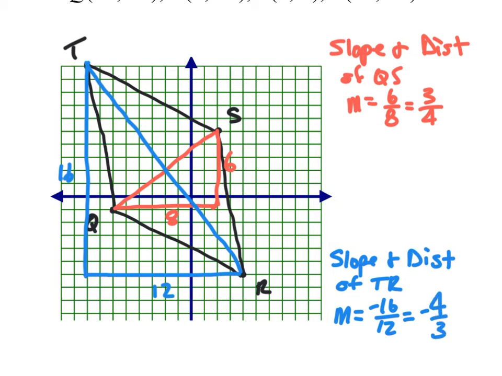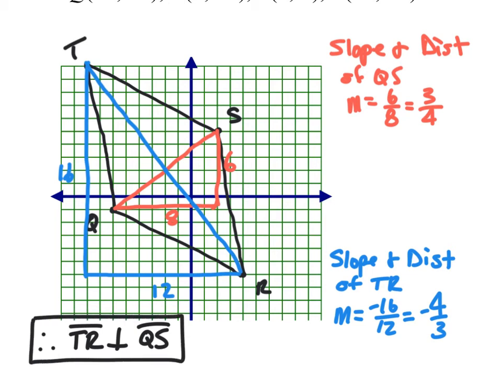So my diagonals are perpendicular. So I know that TR is perpendicular to QS, all right? So that's a good thing. All right, the next thing I need to know is, are they congruent? Now, if they're congruent, then I have a square, but if they're not congruent, then I have a rhombus, okay? And the reason is because if my diagonals are perpendicular, then I know that I have either a rhombus or a square, okay? But a square has the property that my diagonals are congruent, and these aren't congruent. You can already tell, but let's actually just get a measurement real quick.